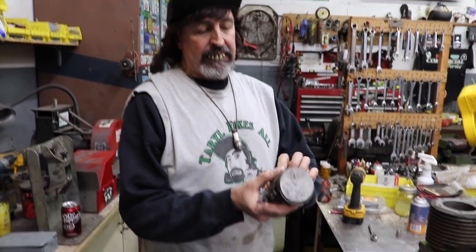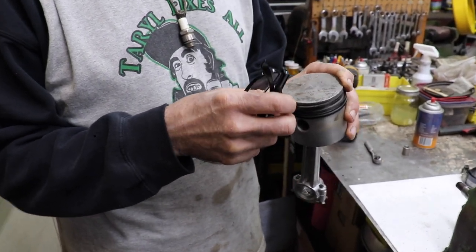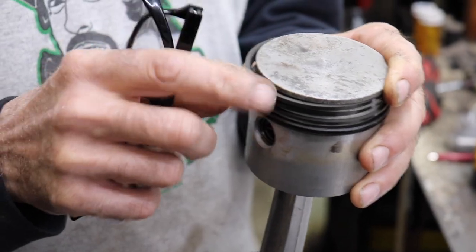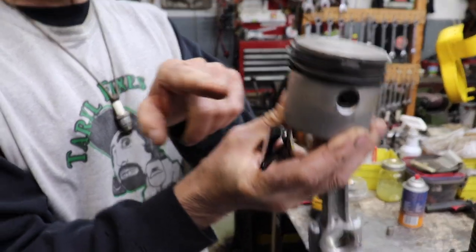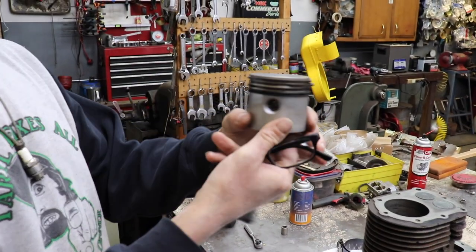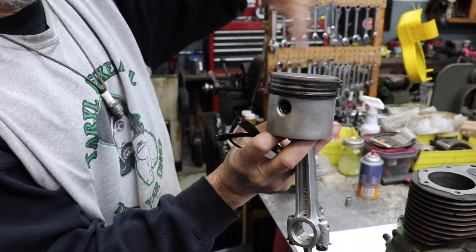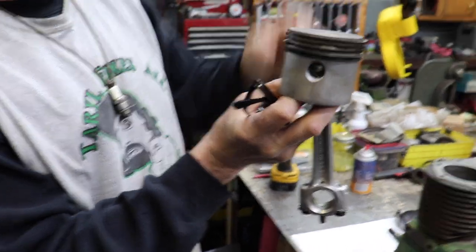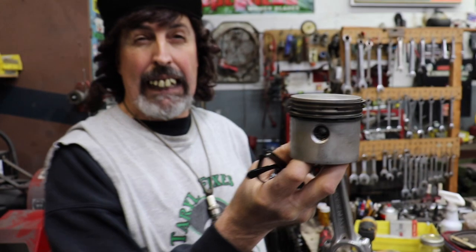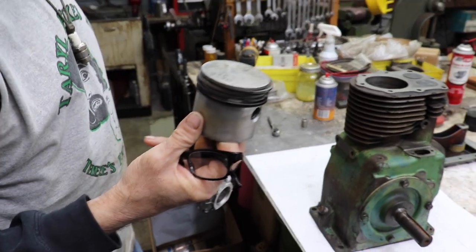There's your dinner. Now I got all the ring end gaps cut. Got the end of my rings all filed, deburred. That's another thing, whenever you cut rings, you're always gonna wanna make sure there's no sharp burrs or nothing. I got the rings installed, and then I turn them 90 degrees apart. So this ring is here, this ring is 90 degrees from that one, and then these upper two compression rings are 90 degrees apart from each other up here. Now this has two compression rings. Isn't that something, how they wanted to do that? So now we can install the piston, and then I could tape it off and paint the block.